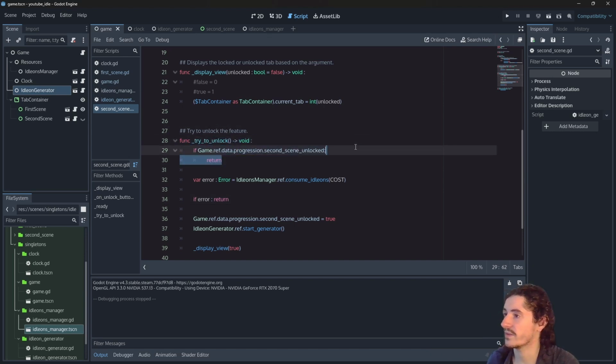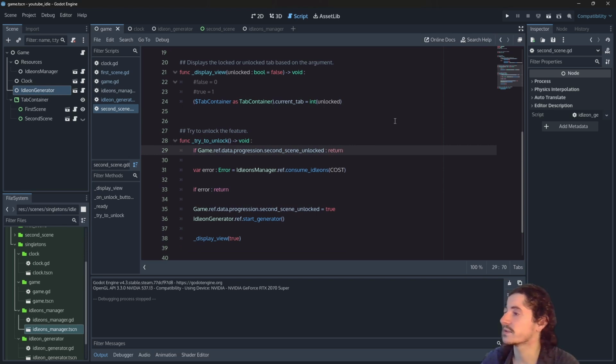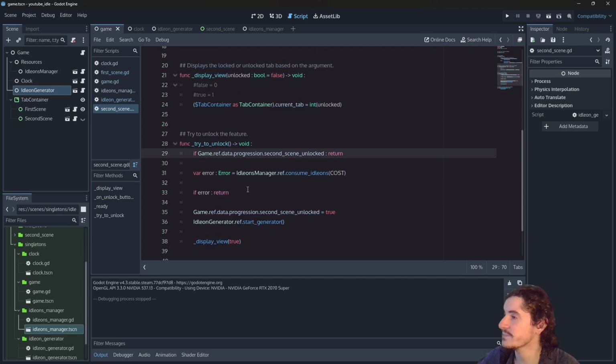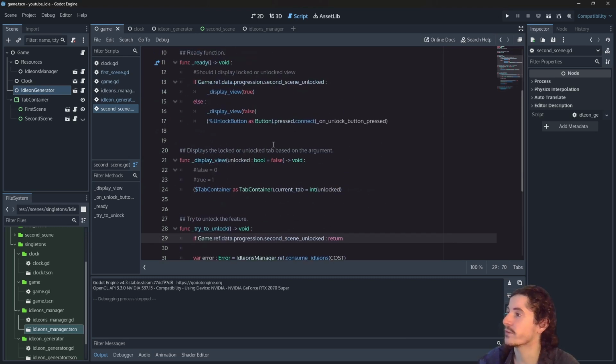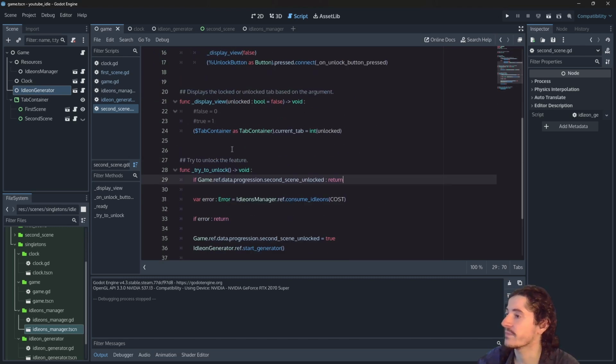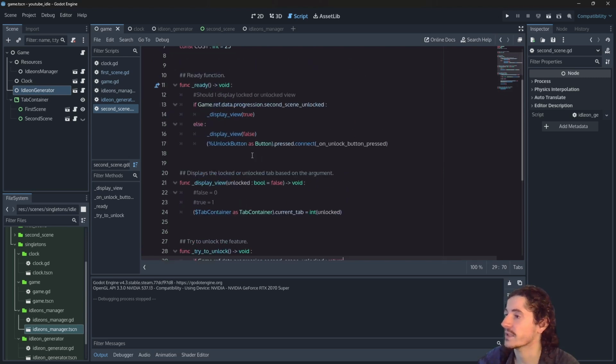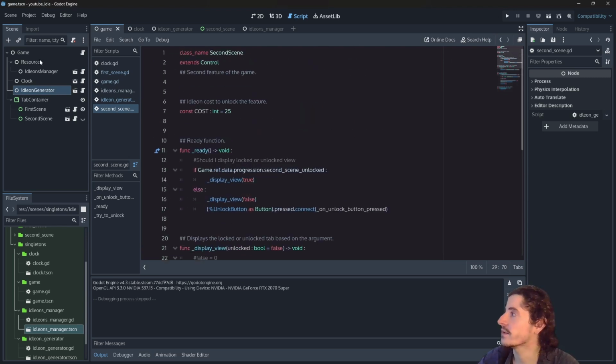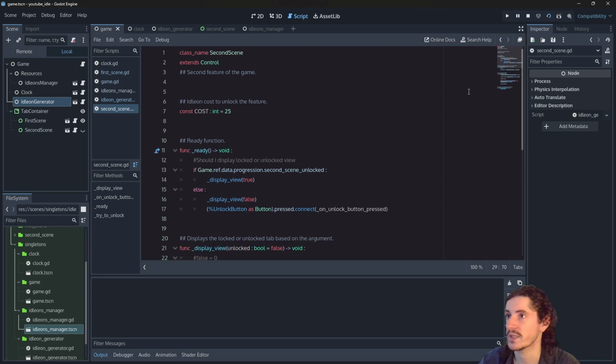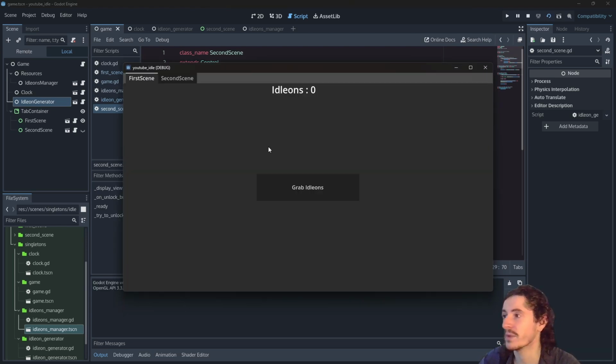Let's actually reformat this so that it's using this single line as well. And yeah, that's pretty much it. We don't use game data resource here as well. So we can, again, go back to our game and see that we have fully implemented this new manager. We can unlock this, lose the Idleons, and have the generator start working.